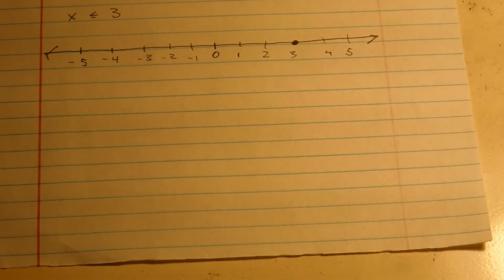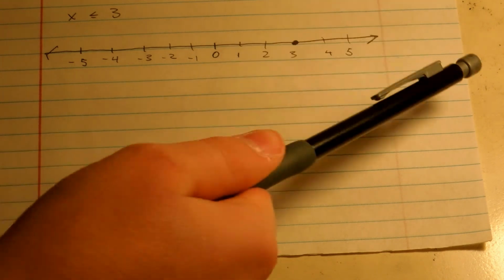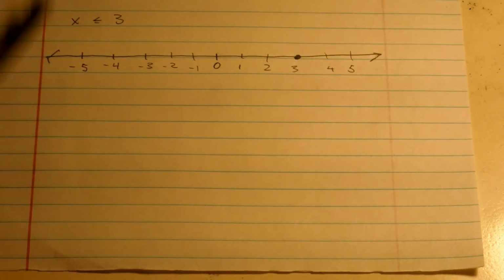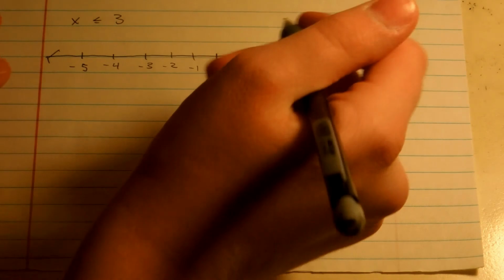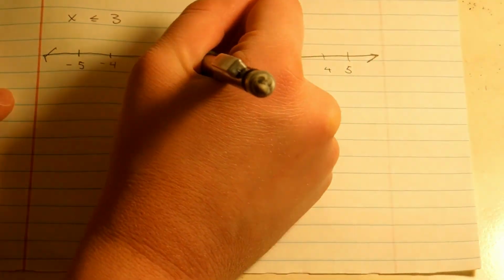On a number line, numbers always increase toward the right and decrease towards the left. So we have to draw a straight line at the 3 circle, going to the left with an arrow to the left, showing that we will keep going to the left all the way to really big negative numbers. So it'll look like this.